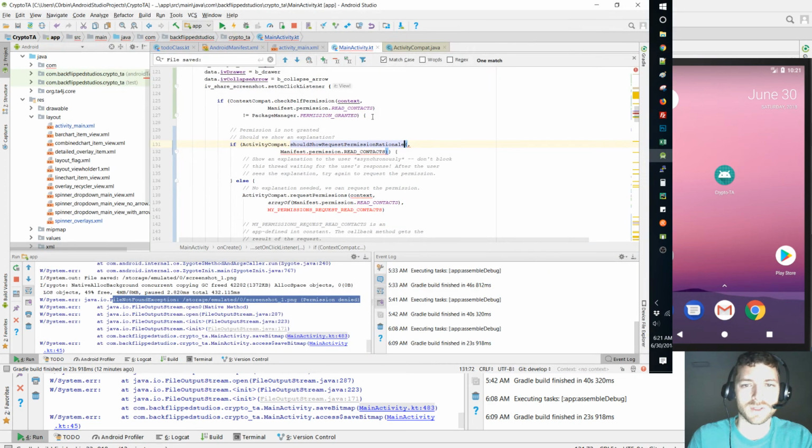Oh, you cast it to an activity. No, I think it's context within casting it to activity. Like that. Or it's context, and this is the casting as activity.